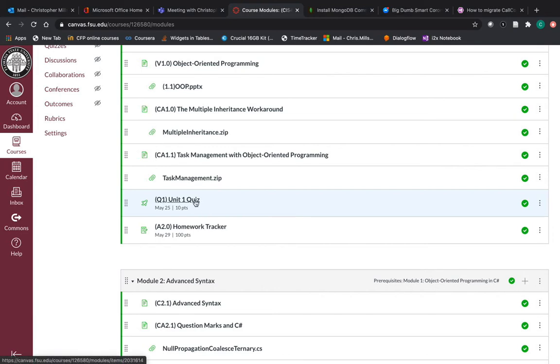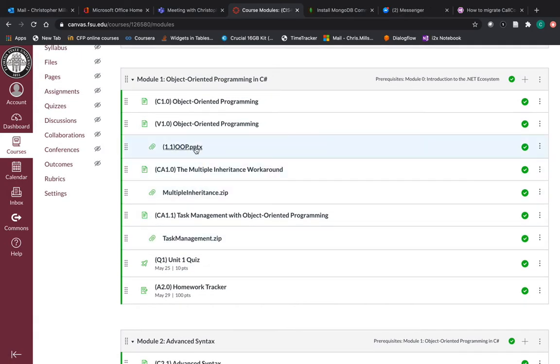This should be open, so you should be able to go in here and look at your previous answers. You should be able to look at the correct answers for those questions. You should look at them. You should make sure that you're comfortable with the grade that you got and why you got the grade that you got. These should be the easiest points on the final that you could possibly get. And if you go back through this PowerPoint presentation, for example, it gives a lot of the information that I just talked about. So what is the difference between a virtual and an abstract, for example? All of that information should be in this PowerPoint presentation right here.